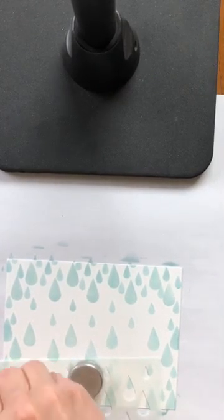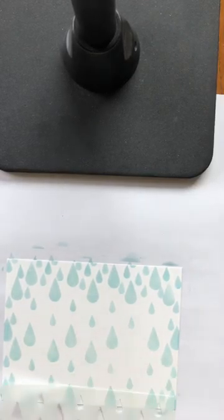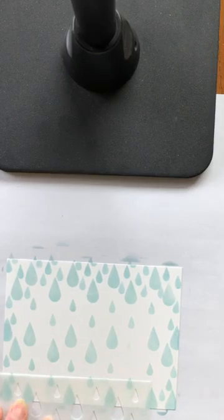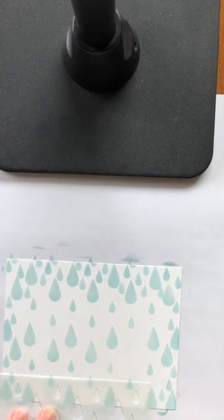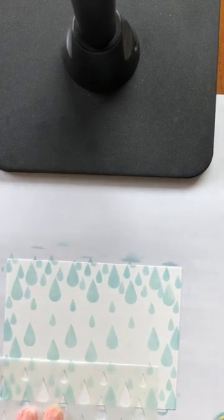And then after this panel, we're done kind of putting the raindrops where we want them, and we're going to go ahead and ink the edges of the whole panel. Let's put a biggie in there.